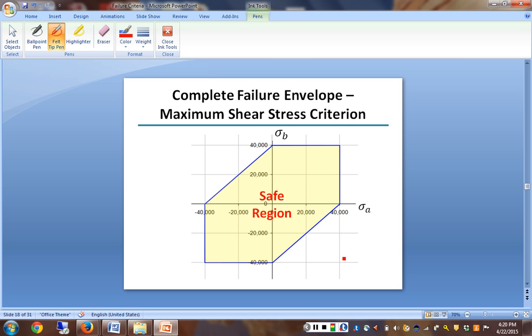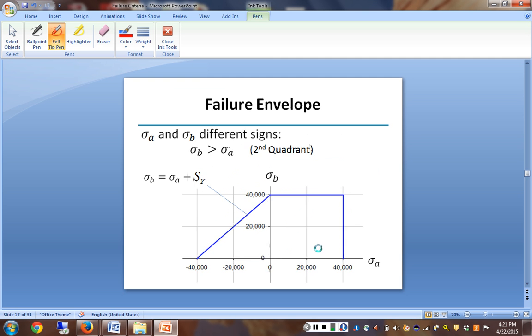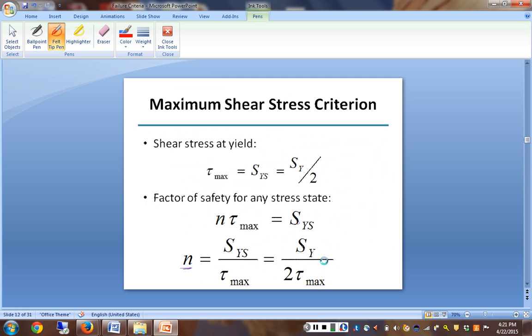Okay, so that's Tresca. What do you do for Tresca? You figure out what the max shear stress is, and you multiply it by 2 to get factor of safety. So where did that go? It's the tensile yield over 2 times the max shear. That's that factor of safety. And all of these are summarized on page 16 of your course pack.